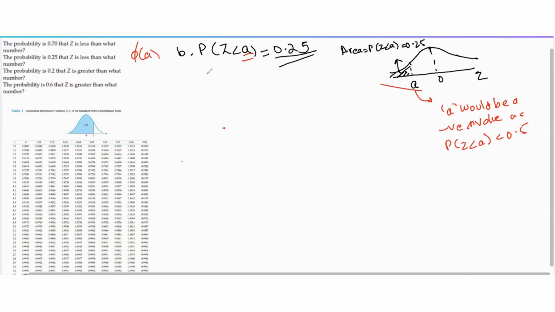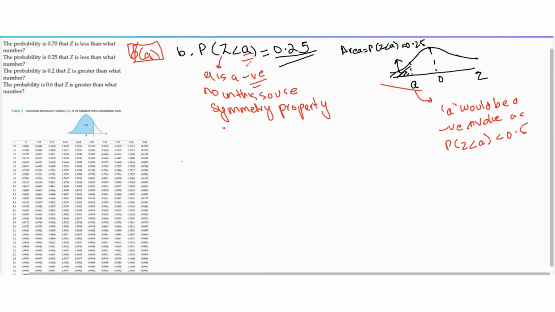Why? Because here a is a negative number. That's why we needed to figure out whether it's a negative or positive number. So we use the symmetry property. Why do we need it? Because, and this is something to keep in mind, the z table only has CDF values for positive values of z. So over there, when we had probability z less than a is 0.7, because a was a positive number, I could just write it as phi a, because the z table has a CDF value for positive values of z. But the z table does not have CDF values for negative values of z, right?